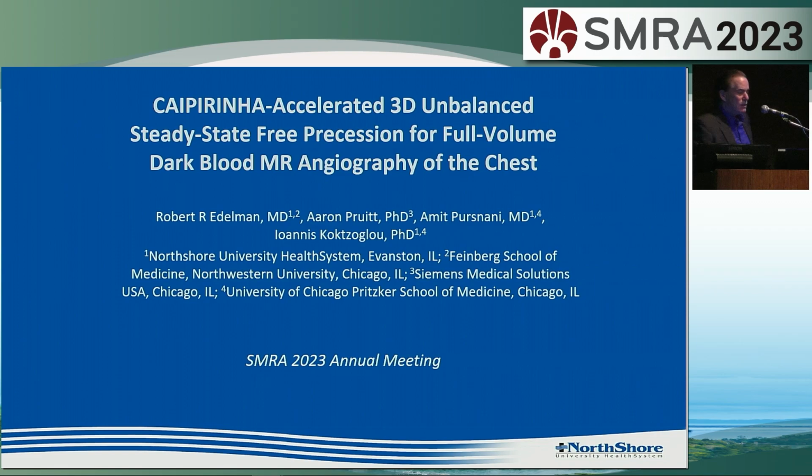So dark blood imaging is routinely used for MR of the heart. We acquire one or maybe a few slices using a two-dimensional turbo spin-echo sequence. The T1 SPACE sequence that we saw earlier this morning, which is so powerful for imaging of the carotids and intracranial circulation, just does not work well in the chest. So we're quite limited in our ability to use dark blood imaging.